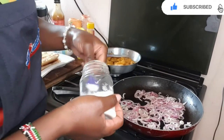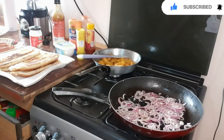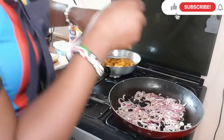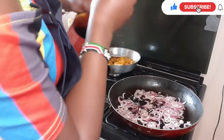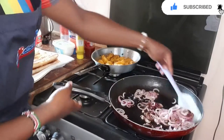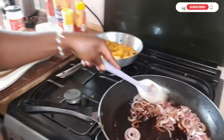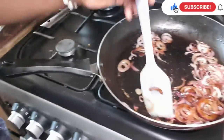Onions almost ready. We'll add a little bit of salt, as you can see. Then after adding some salt, I'll be adding some soy sauce. Just a quantity that's enough, not too much, not too little. Then I'll toss them like this, give them a quick mix. As you can see, it's changing color. Let me give you a closer look. You see, it's changing color.